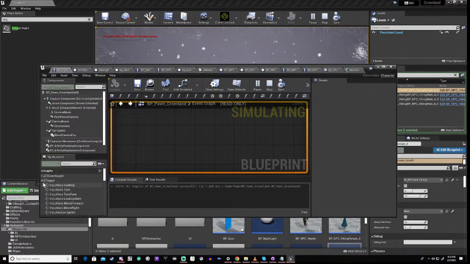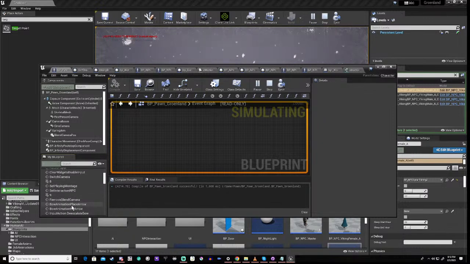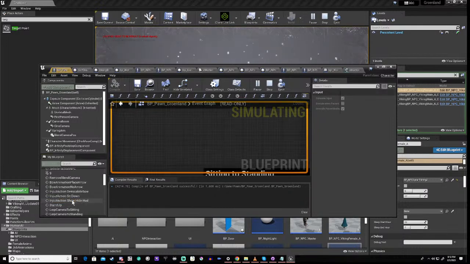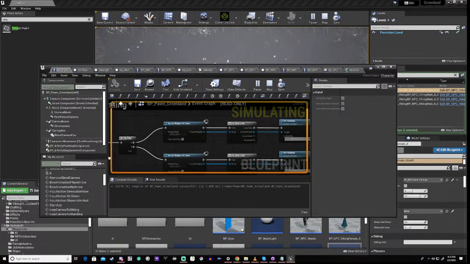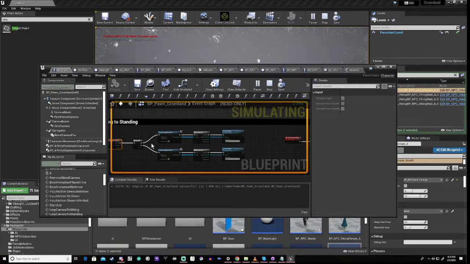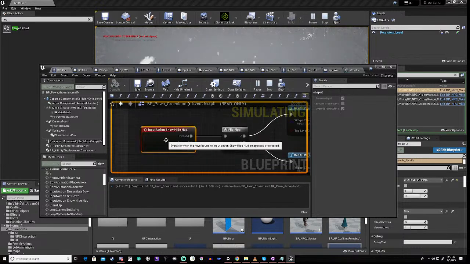It's not that one either. Initialize camera input. Show hide HUD. What?